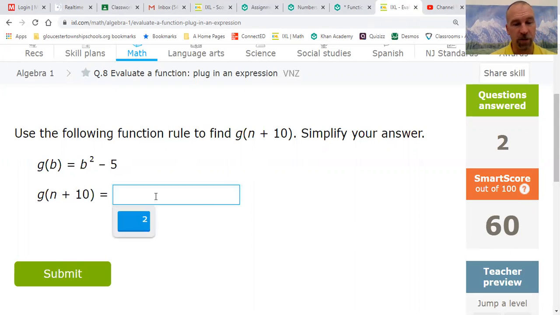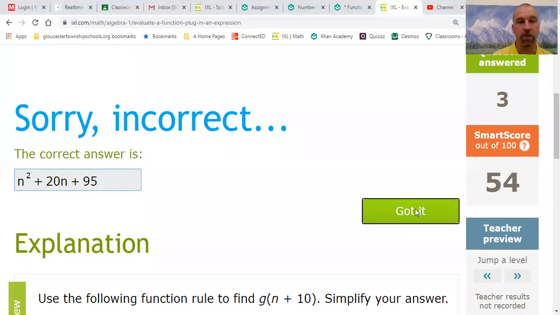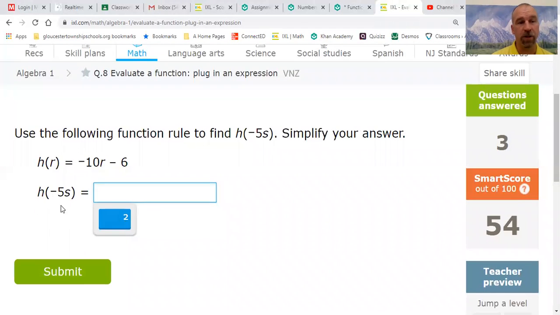All right, so I'm just going to get this wrong to show you. When I go back, maybe it's going to be an N. I'm going to get this wrong. When I go back, and I'm going to say, yes, I got it. And I'm going to show you, okay, negative 5s goes in for r. So my h of r is going to become h of negative 5s. It's going to say negative 10 times negative 5s replaces the r minus 6.